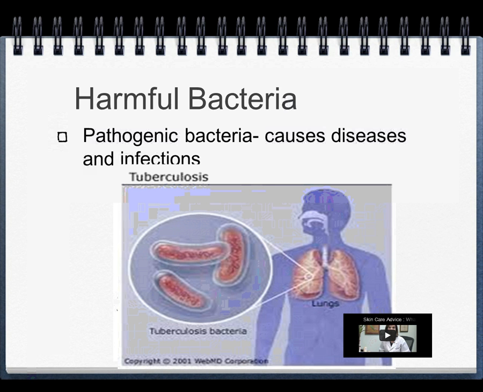So what happens with the test, they kind of prick you. It's like a flu shot kind of. Now you get the flu shot, but that's to stop you from getting the flu. They put something in you that will only react if you have the bacteria inside you. They prick you with it and they circle it so they can see where they pricked you.